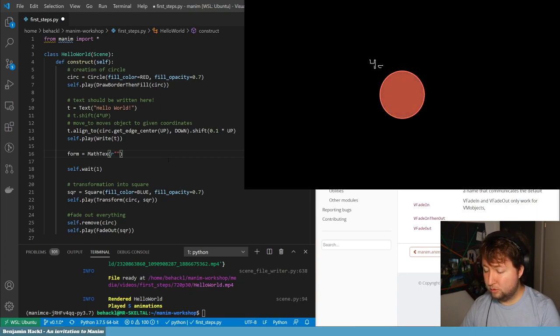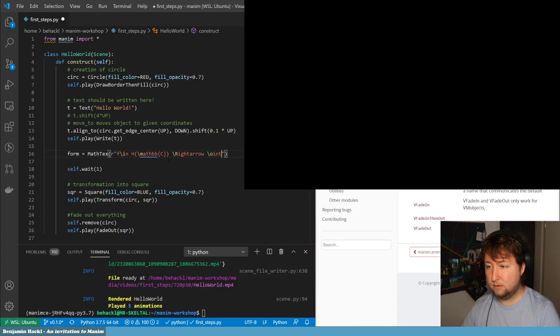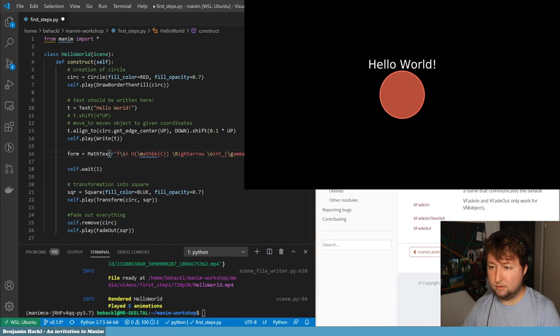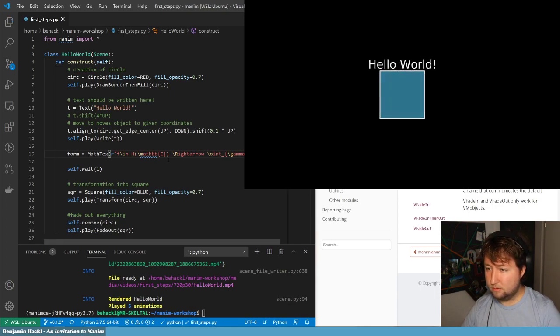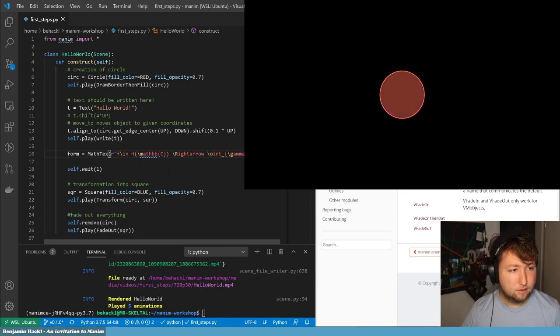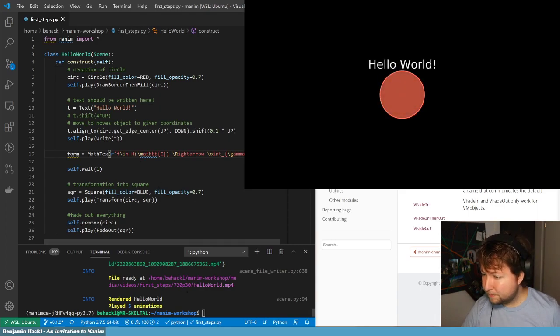So then I can write: if f is in H of Omega, then right arrow integral over something, let's write gamma, f of z dz equals 0. So Cauchy's integral theorem.